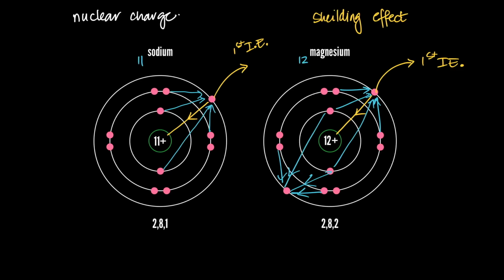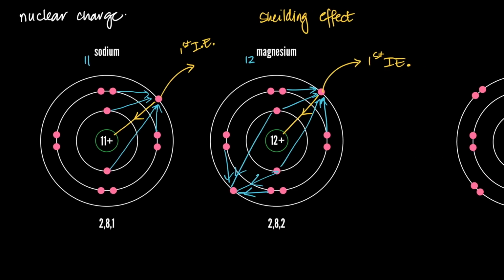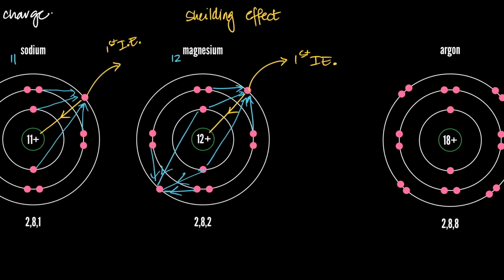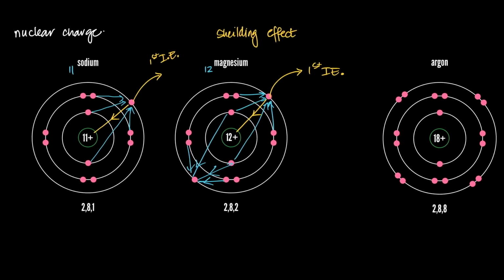And this trend continues all throughout the period, starting from sodium all the way to argon. And I'll show them all three to you. Now I'm going to show you argon on this side. I'm going to scroll to the right so that I can show you argon also. Now I'm going to zoom in just a little bit so I can show you all three together.